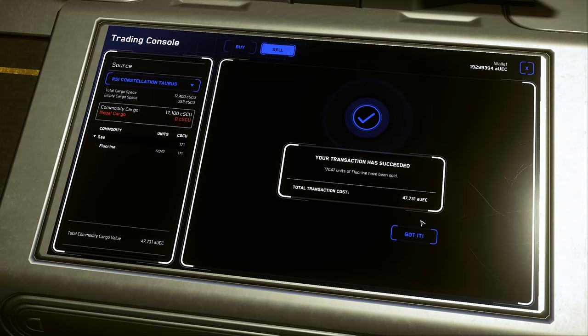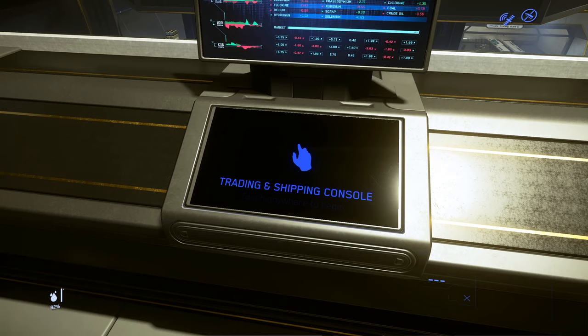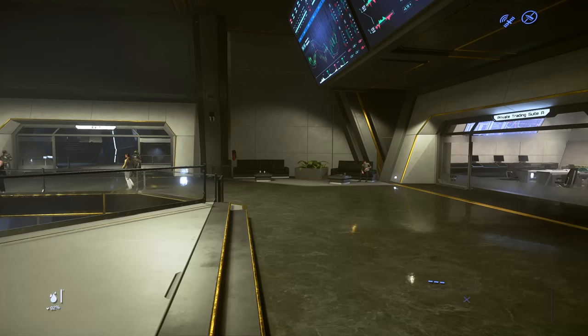Okay, and I just want to make sure that that goes away, and it did. So that is trade mission successful here at Lorville, and there's Constantine Herson up there. Frame rates are good right now. It's just when we go outside, not great.